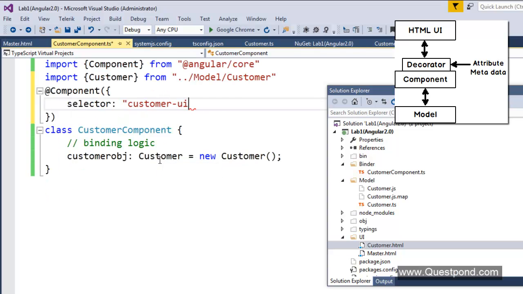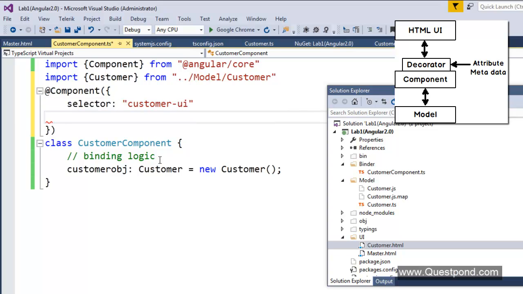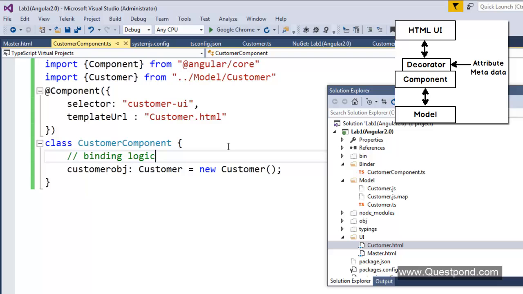So it will get loaded over here. And also I would like to define what will be loaded inside this placeholder. So comma, I want to load template URL. I want to load customer.html, right?